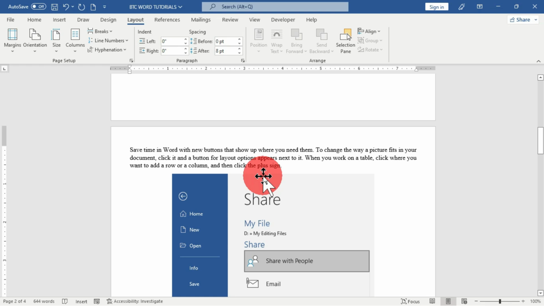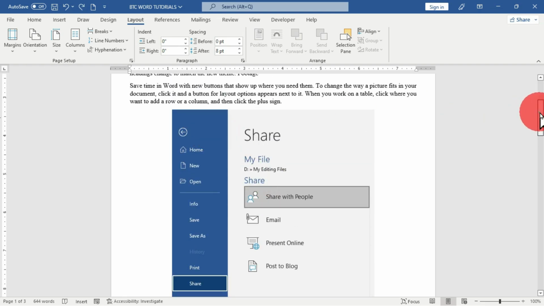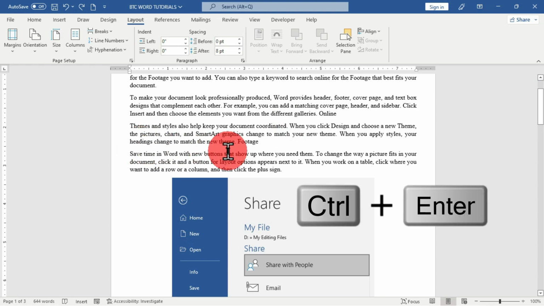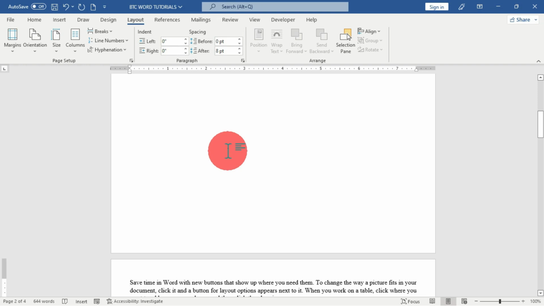That is, if you want to move a certain portion to a new beginning of a page, you can use this trick. Another way to do this is when you have your cursor placed at the line of text, you can use Control key and the Enter key. This also applies this page break into your Word document, and this is very useful without manually pressing the Enter key several times to move this content into a different page. Rather, you can use these 2 tips or these 2 tricks to move a certain content into a different page.